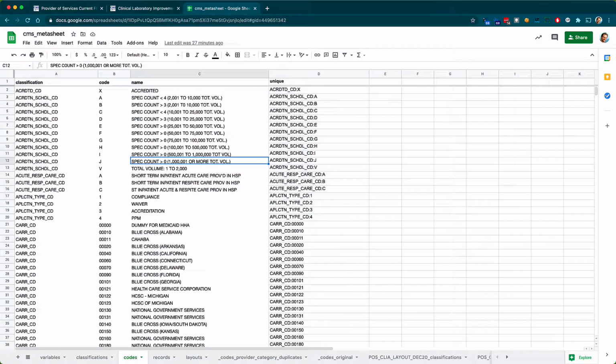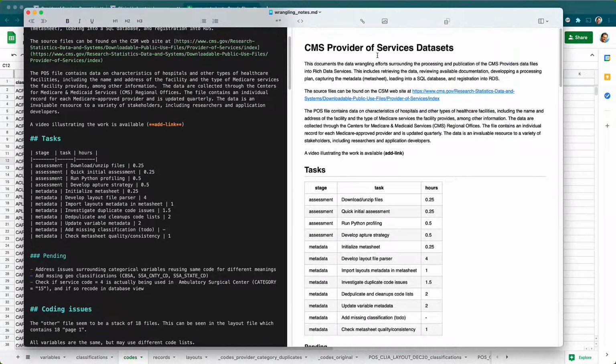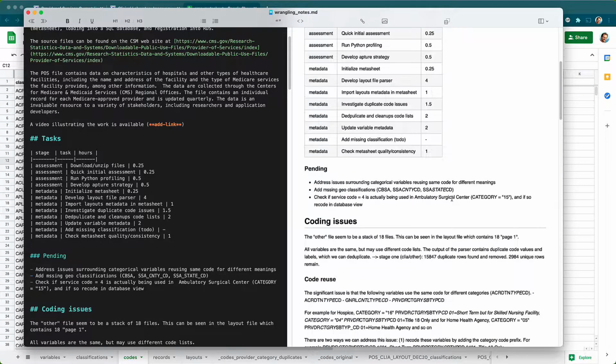What I want to go over at this time, though, is what are the things we discovered as we were putting the metadata together for the metasheet. This is fairly common, actually, when you start to formally document metadata around data. You start to find things that you probably didn't even know were there. So we do maintain a little log of all the things we do around these files, along with the time that takes for each of these things. So we want to know at the end of the day how much time we spent repackaging and wrangling all this data set. And we're going to go through some of these notes.